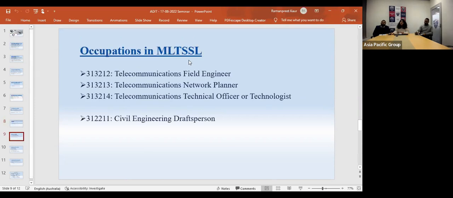Occupations in the MTSL list. All of these occupations are on the main list, and from here onwards it's about migration outcomes. Our migration agent Rupinder Nafra will take it from here. He will explain the importance of these occupations being on the MTSL list and why it can be helpful. Rupinder sir, up to you. Please go ahead.